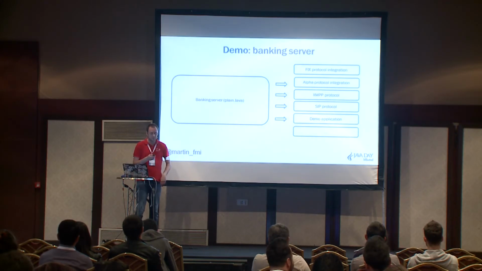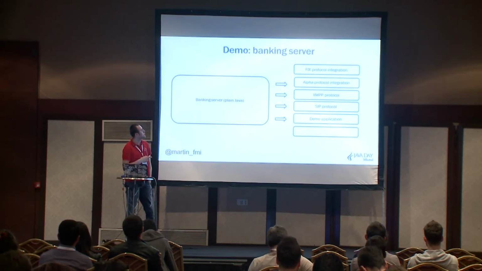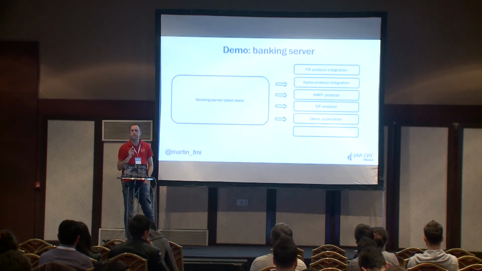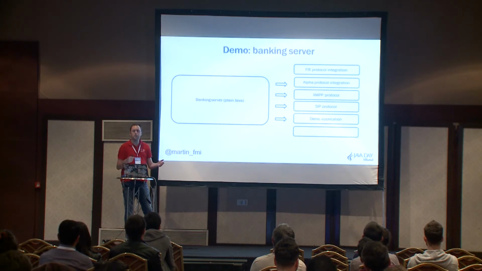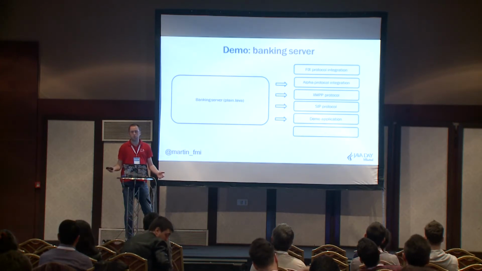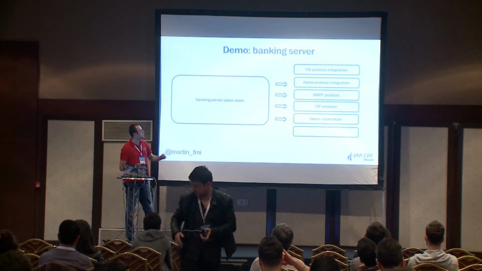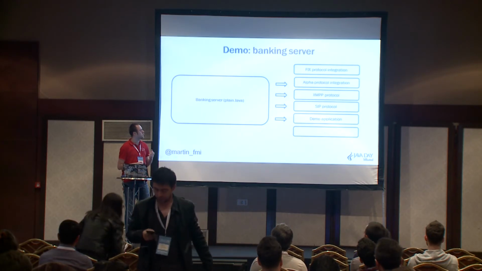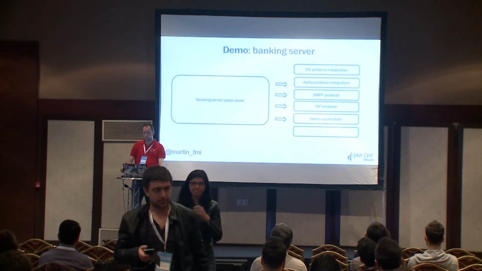Here is the diagram that describes how the banking server is implemented. We have different application protocols supported by this banking server, such as XMPP and SIP. You can imagine that we have different applications running in the bank that provide different endpoints through different protocols. We also have different applications deployed in the banking server. Using that scenario, we'll demonstrate the new features.